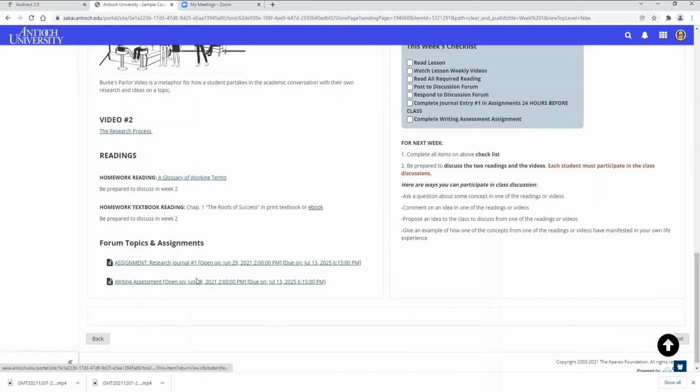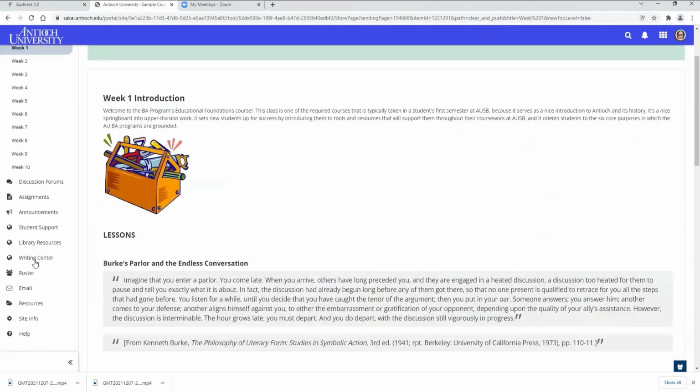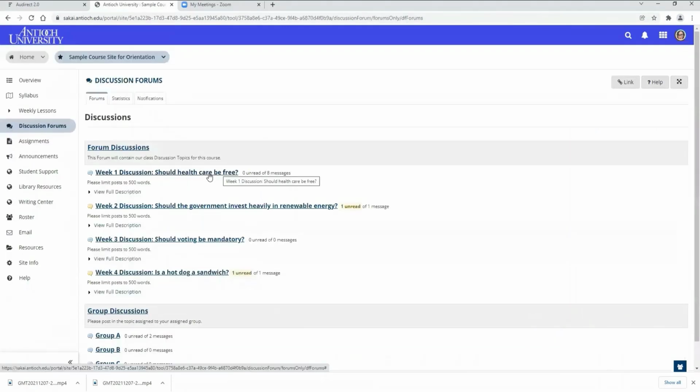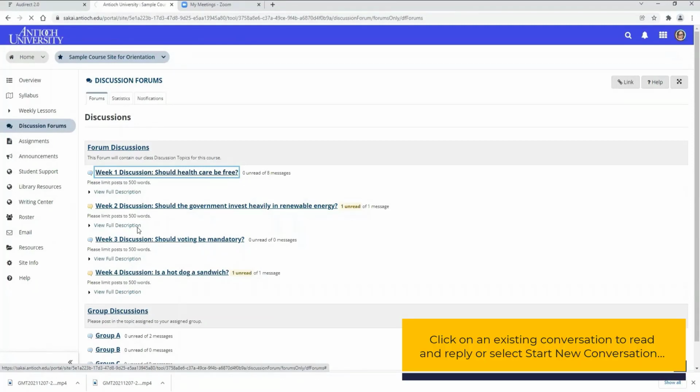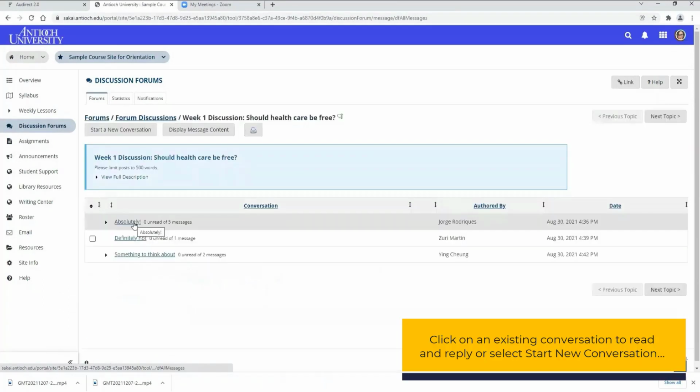So let's jump into discussion forums. You'll typically see one or more topics, and each topic can have multiple conversations. So here, when I open up this first topic, you can see some conversations have already been started. You can either click on an existing conversation to read and reply, or you can select Start a New Conversation up at the top.